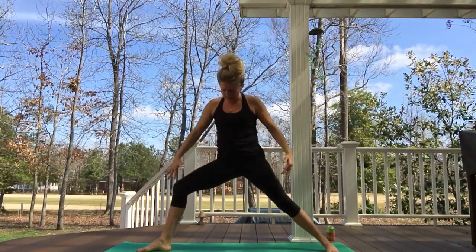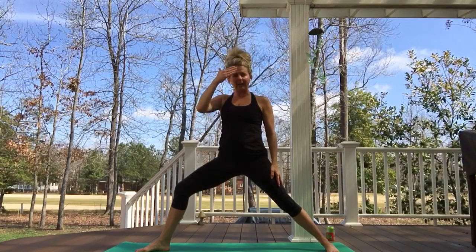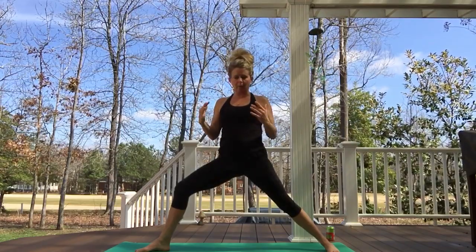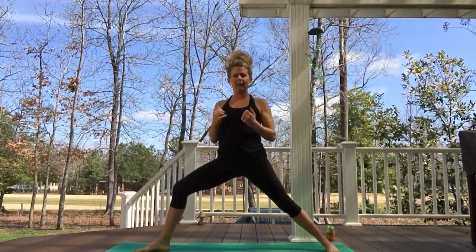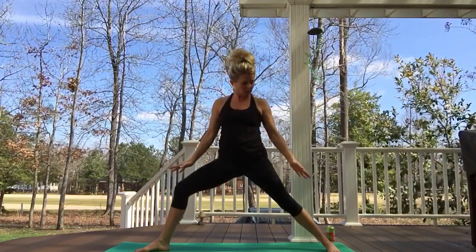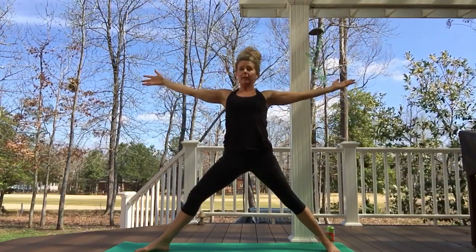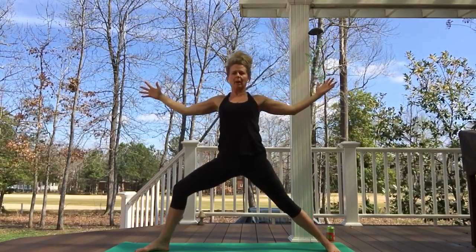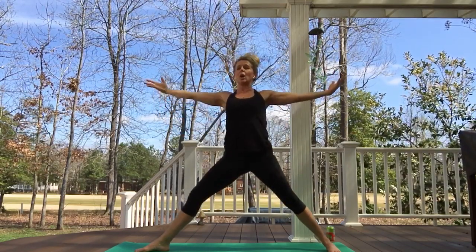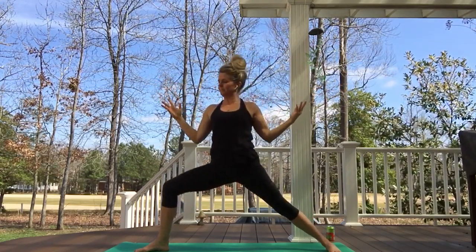Finding that alignment — where am I? Do I know where I am? I get in my head — I have ADD, and yoga has been super powerful for grounding me back in my body, keeping me present even during these uncomfortable moments where I'd rather check out, but I'm not going to. Staying present: really, literally — where are my feet? Feeling grounded. Inhale, straighten through the front leg, turning the palms open, finding the back of the heart. Exhale, draw the arms in from that awareness to the back of the heart, gathering all our energy as we bend through the front knee.